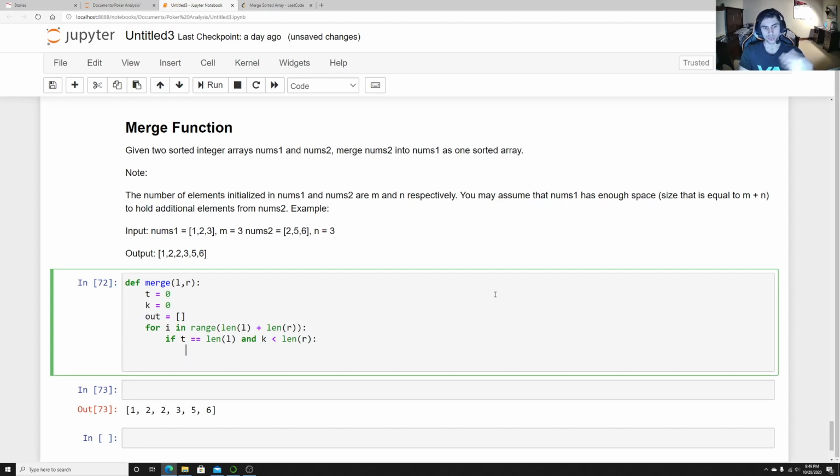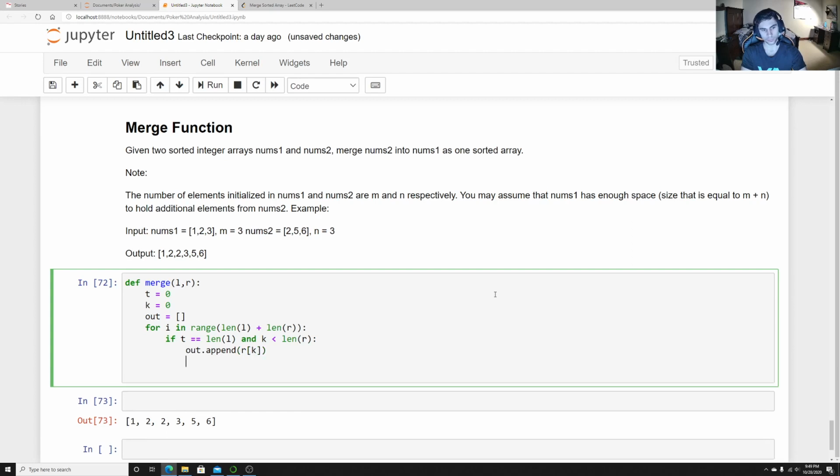So if we've reached the end of the left list, but we've not reached the end of the right list, we are going to add the current element of the right list to our output, and then move the right list iterator one step forward.